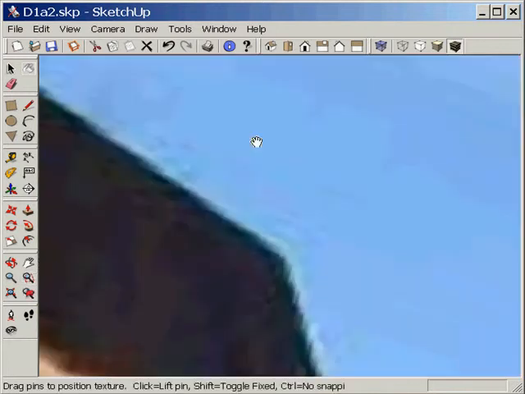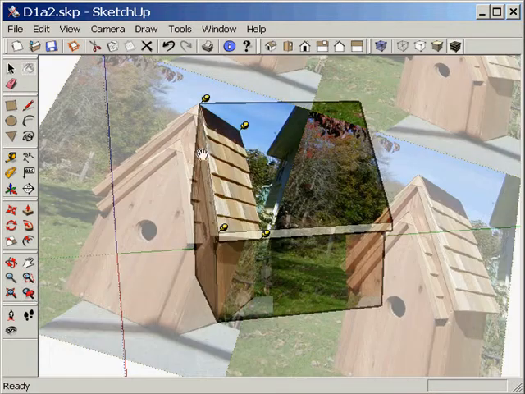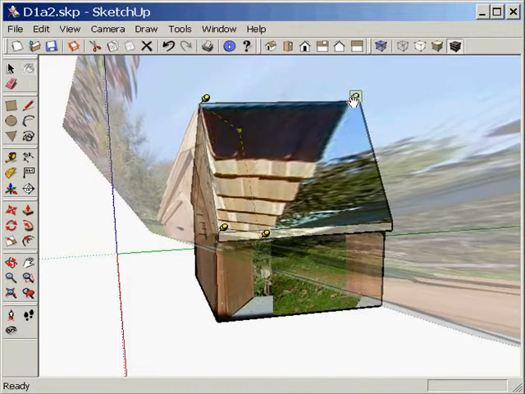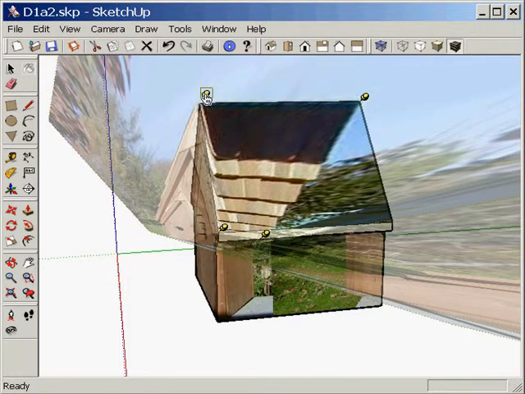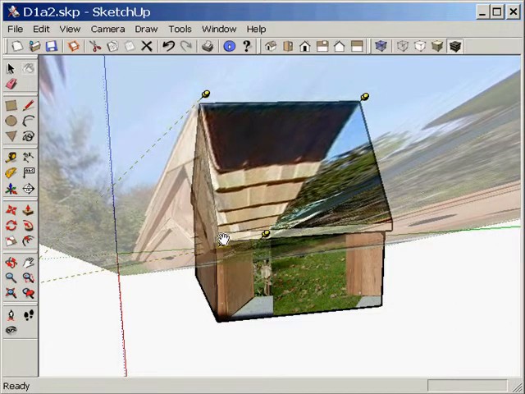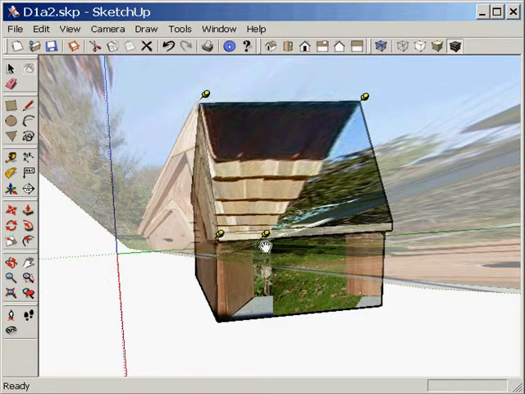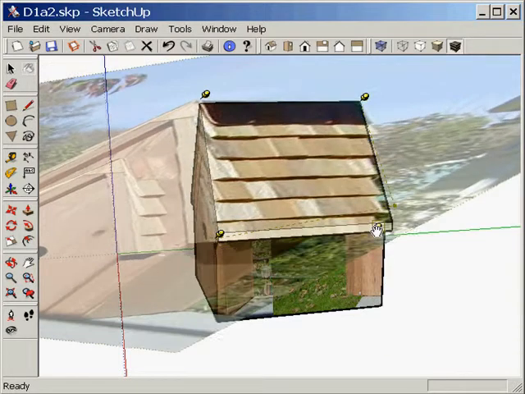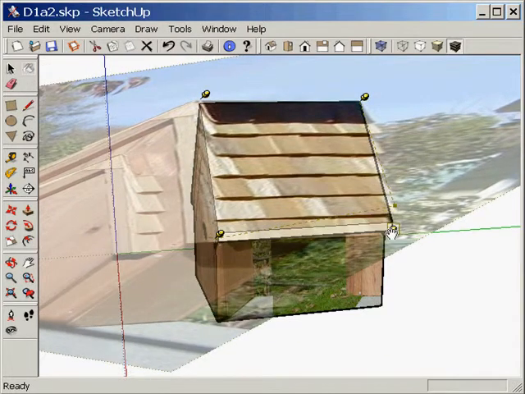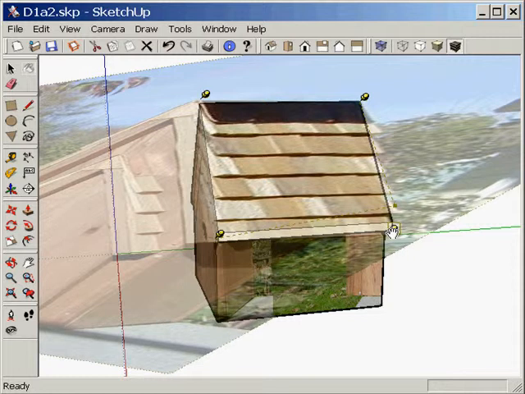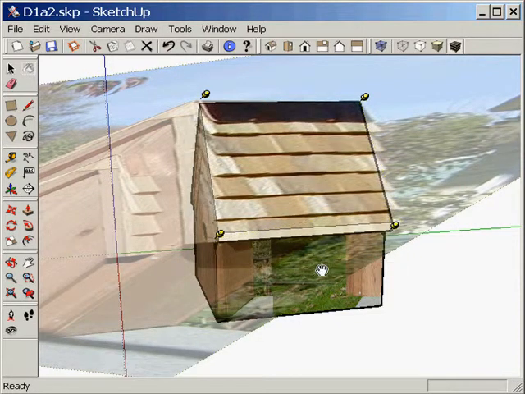I'm going to pick points on the far end of the roof plane. Remove the perspective distortion and resize it to match the face. Let's do the same on the lower part of the birdhouse.